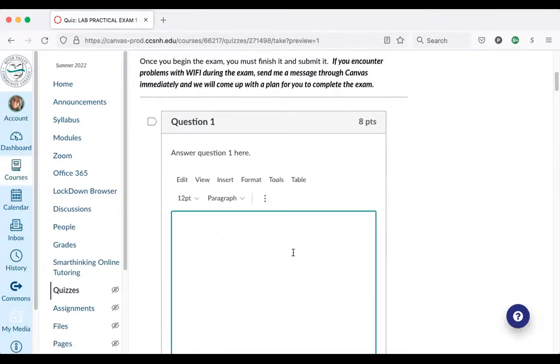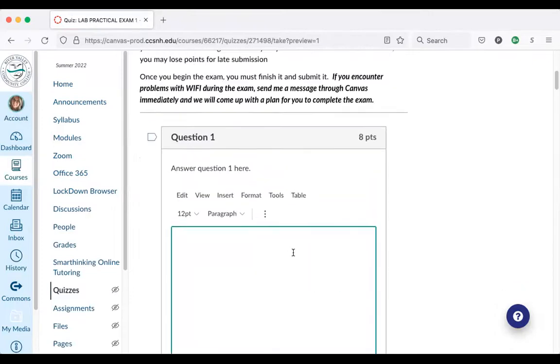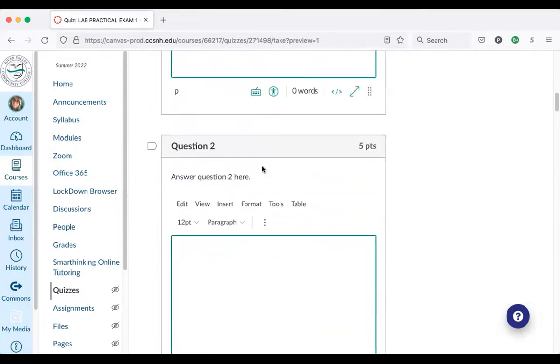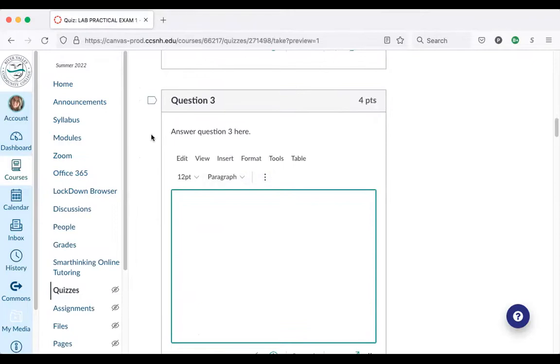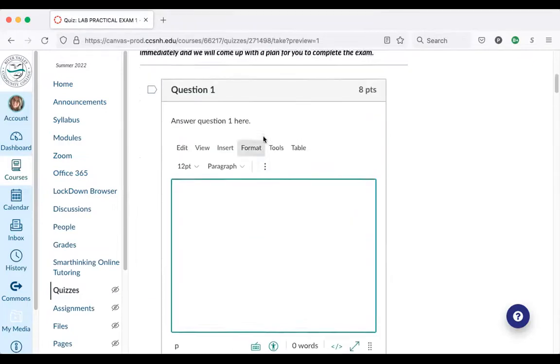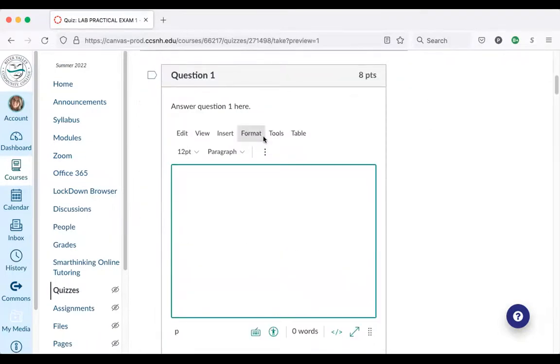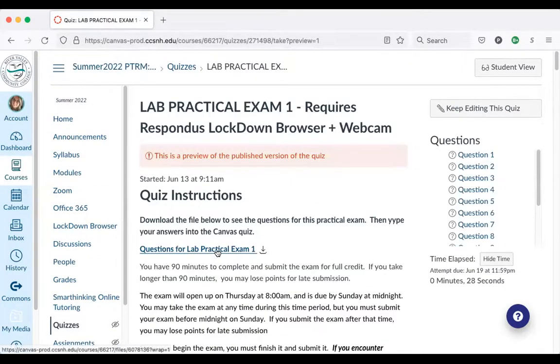Okay, so you can see when you look at the actual quiz, there's no questions written here. It just says answer question 1 here, answer question 2 here, and so on and so on. Answer question 3 here. So this is where you type your answers in, but the actual questions are on this document.